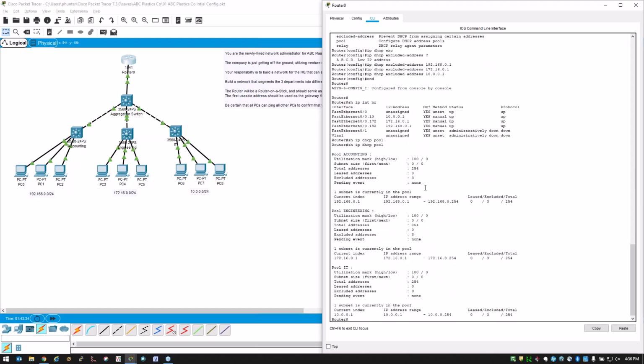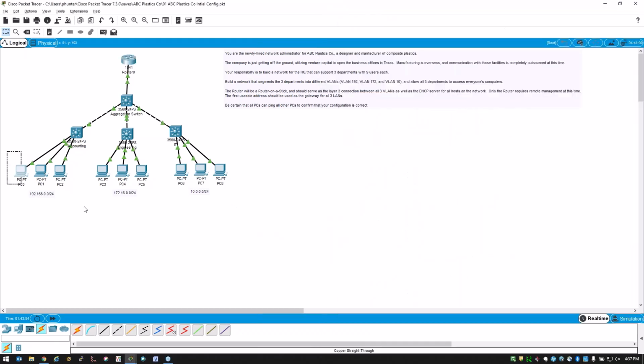You can see, now we have some addresses that are excluded, which is good. It actually says 3, and I won't go into why that is right now for the sake of time, but if you know your subnetting, you should know why 2 addresses are already not usable anyway, and then we added a 3rd. So we've got DHCP set up. The question is, are any of these PCs out here still asking for DHCP IPs? Have they given up? Did they work?